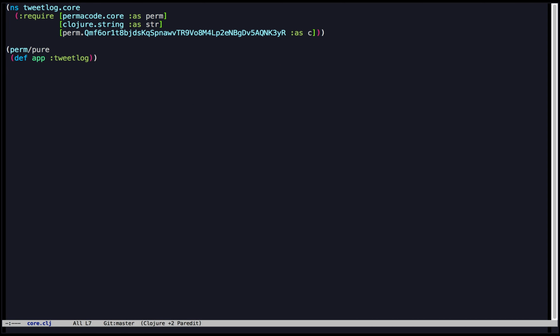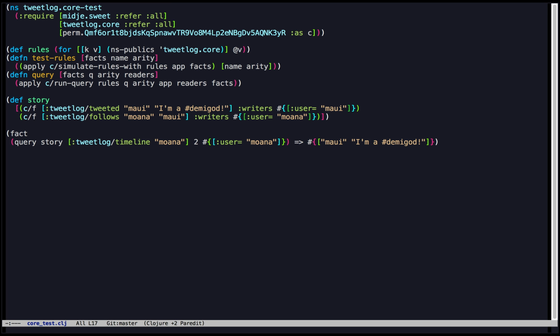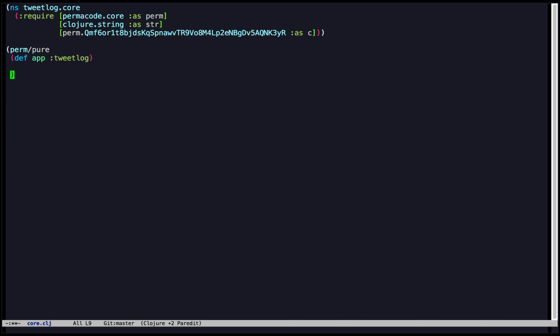So here we have a definition of app, which is the name of our application. It is used in our convenience functions here. The query that we called uses app as the identity of the application that we are executing. So what we want to do is to define a clause. A clause has a name which doesn't really matter.